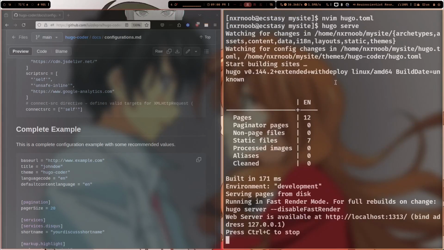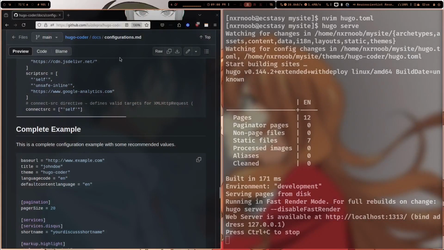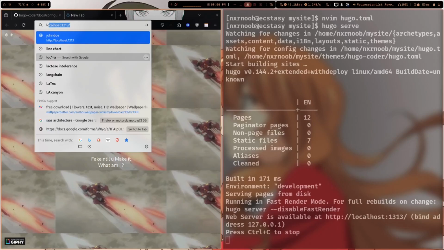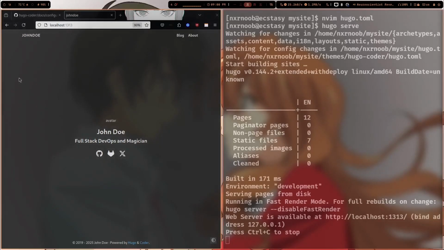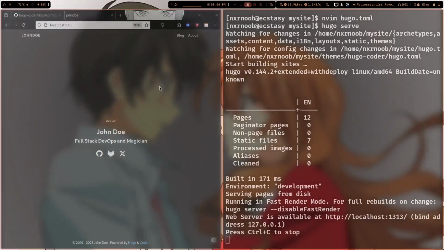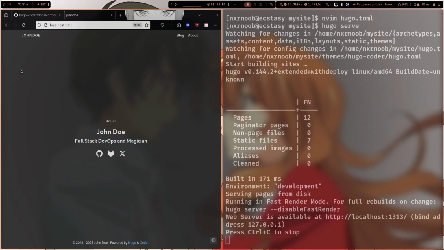After clicking enter, we can see that it has given us our web server at localhost. You can just click it, and it will open in your browser. So I just typed the localhost address in my browser, and you can see that the website has been loaded. But currently you can see that it has the theme provider's name all over the place, and the description that he wrote.